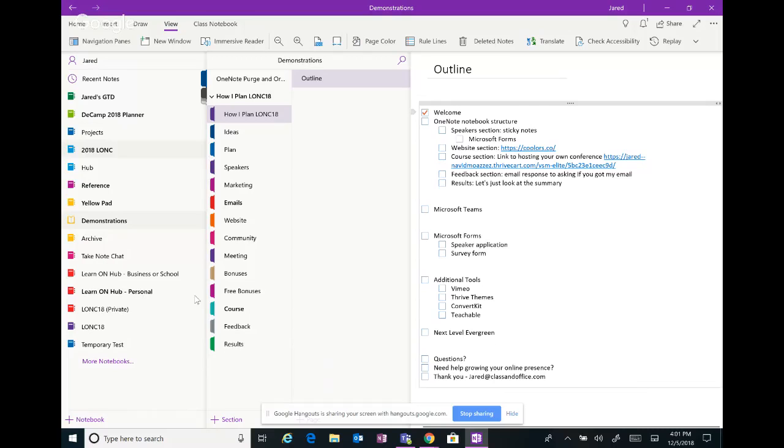Okay, so you can see that I have the 2018 Learn OneNote Conference notebook, and that's where I do all the planning. But then I have this demonstration notebook too. What I did is copy and move everything into here just for this presentation, so that I could hopefully not release or share any private information or anybody's email address. That's how I do it. I have a dedicated notebook for planning the OneNote conference or any big conference. If it's a smaller project, then I have this project notebook. Say I'm just going to do a course, or maybe I'm starting out a conference concept. I'll start it as a section and then move it to its own dedicated notebook a little bit later.